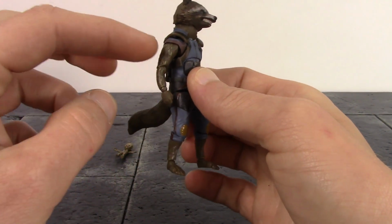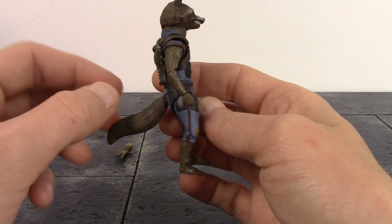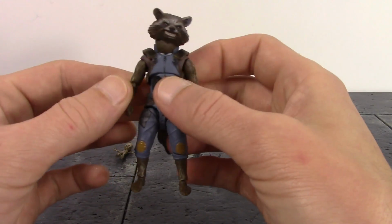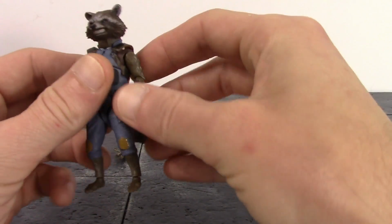I forgot his arms. They did a very nice job with the arms. They did add that beige paint once again, which looks pretty good. But then there's none on the inside or the back. Not that big of a deal, though. But overall, I think they really did a very nice job with Rocket Raccoon.